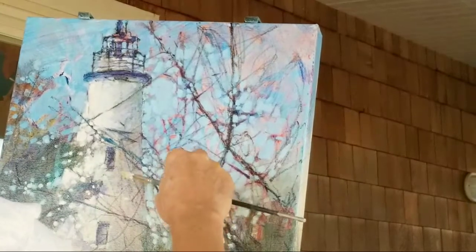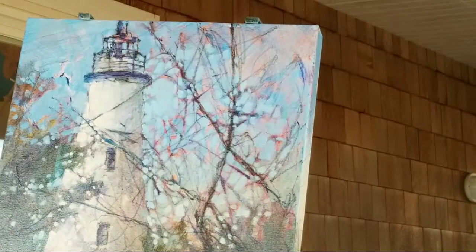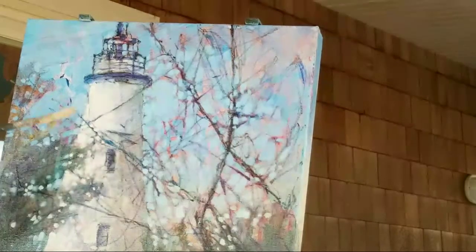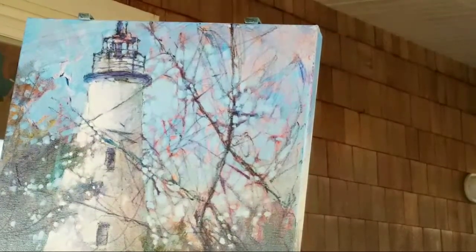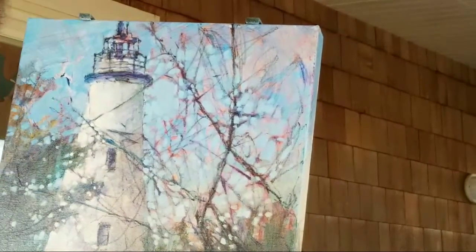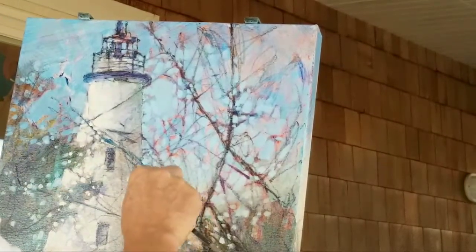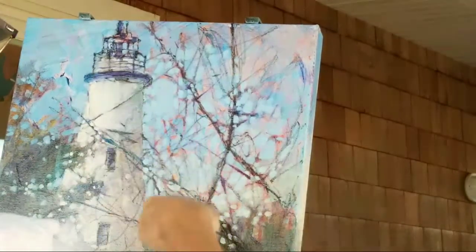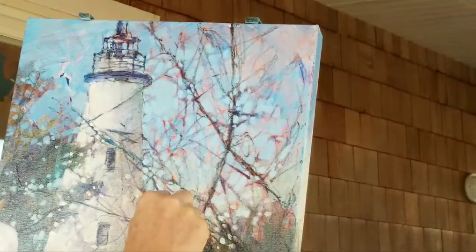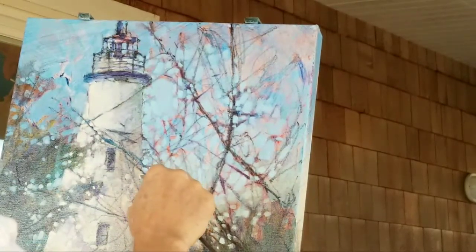I'm trying to mix up an opaque version of whatever color this is over here. Now it needs a little more purple in it. Nope, needs a little bit more phthalo blue in it. By the way, if you want to paint like me, this is a very important step in the process. This stuff right here is like 6 layers of color, right? Several acrylic layers, and then the oil glaze.